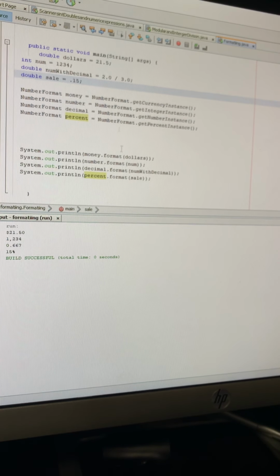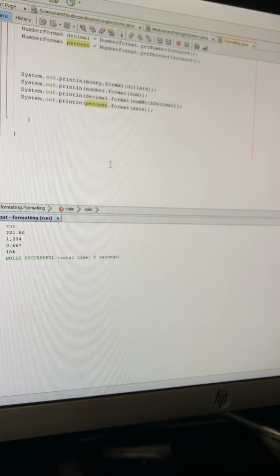21.5. We formatted that as a dollar, and then we put this in the third thing from the right. So 1, 2, 3 to the right. There we go. So we put a comma every third number to the right, if that makes sense. So yeah, this is how we practically format the numbers we get, so it wouldn't be tedious to go back and redo it.